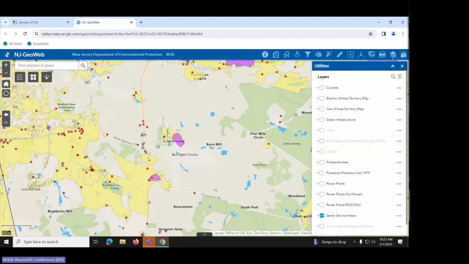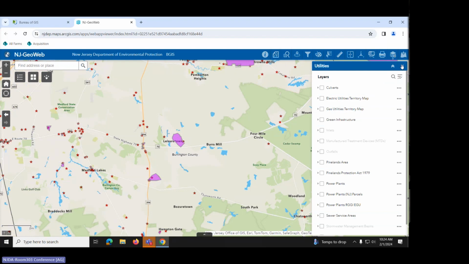I'm not going to rehash what the DEP guy said about what that means. And if you're interested, you can go onto the website and you can look at last year's conference and you can listen to him. It is on there. But basically, the yellow is the sewer service area. According to the DEP, this is updated every couple months, so it should be pretty up to date.